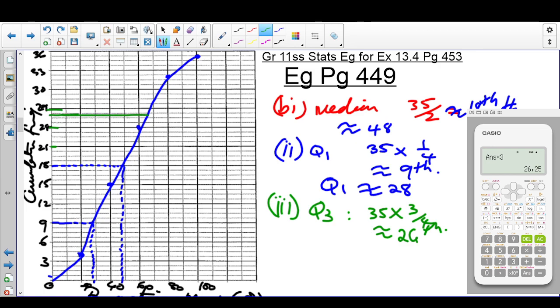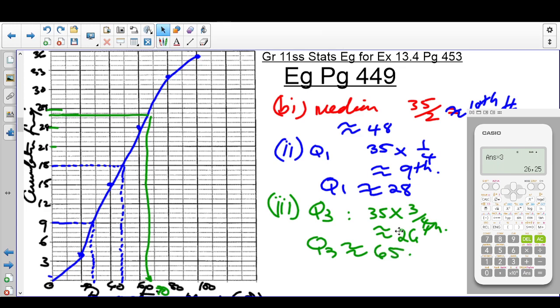Again with our ruler, we take that reading about in the middle of that class. Okay. So that is 60, 70. In the middle of 60 and 70, Q3 is of course approximately 65. It's all by approximation. And according to the textbook, their value came in at 66.5, which puts us very close to that value.